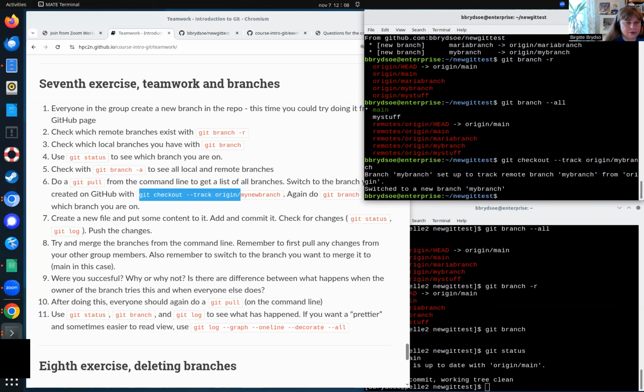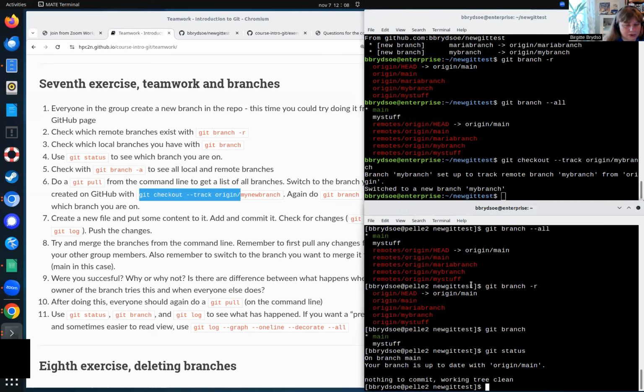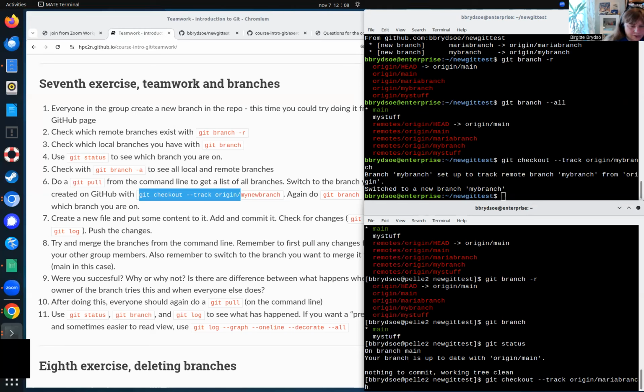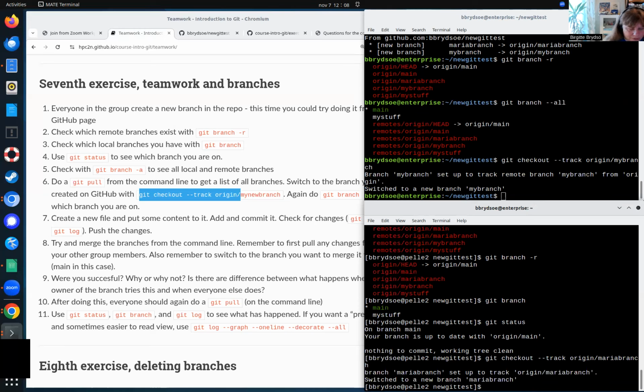So then I switched to my branch and I'm now tracking it, because otherwise it was just a remote branch where I didn't do anything with. And here I'm also going to do that, but I am going to take the one that I created for this person here.